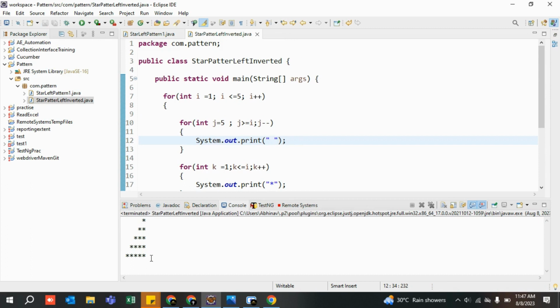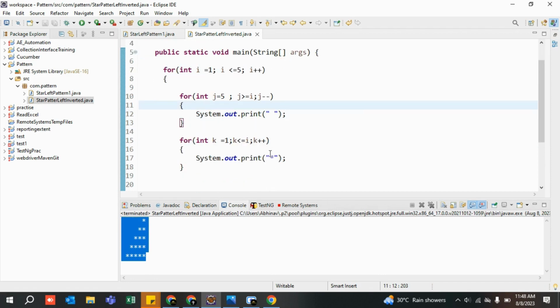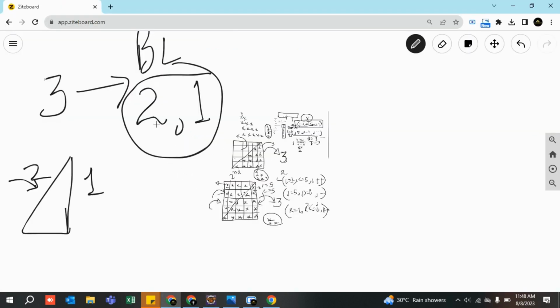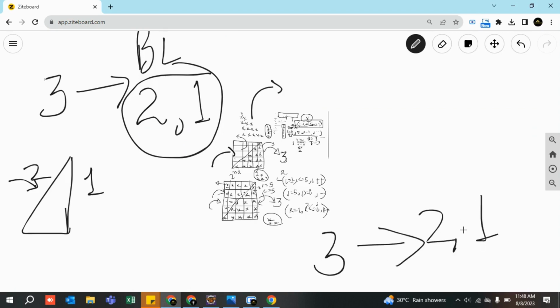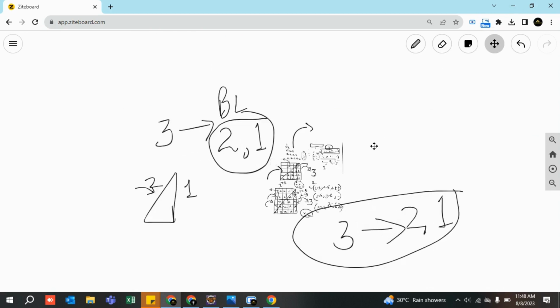See, this is the simplest way with the help of which I'm able to make you guys understand. Still, if you guys are not able to understand, I'm sure you are understanding. Please let me know in the comment section. And this is even easier. So if you just remember the concept of the first and second star pattern, that is how to print the first star pattern, how to print the second star pattern, the third star pattern is totally a combination of 2 comma 1, that is the second star pattern and the first star pattern, right? It is very easy. You do not need to learn anything over here, right? Just by 2 or 3 times of practice, it will get stuck in your mind, right?